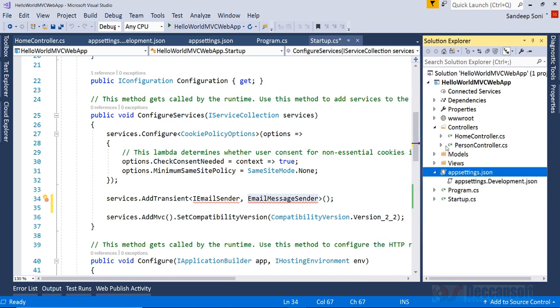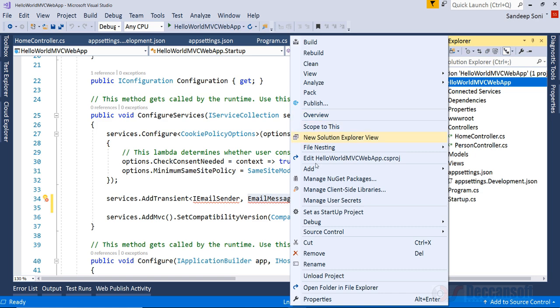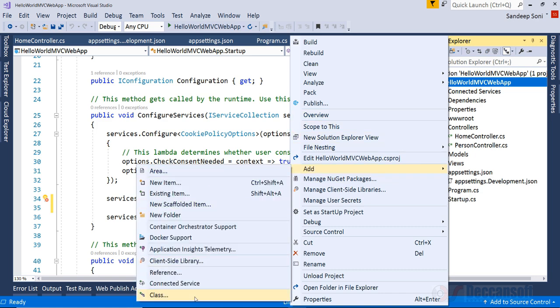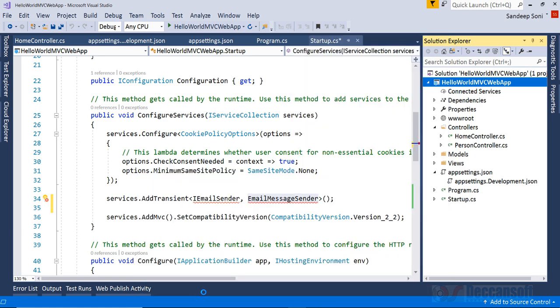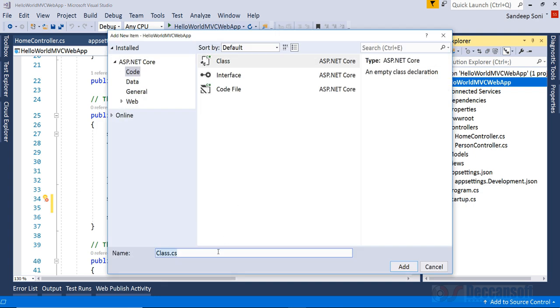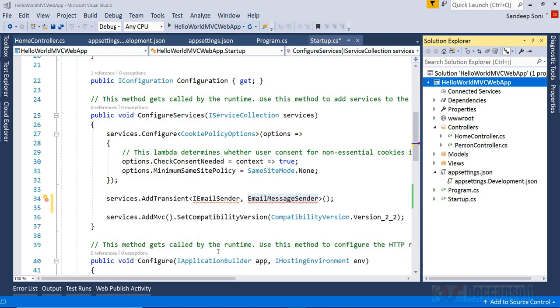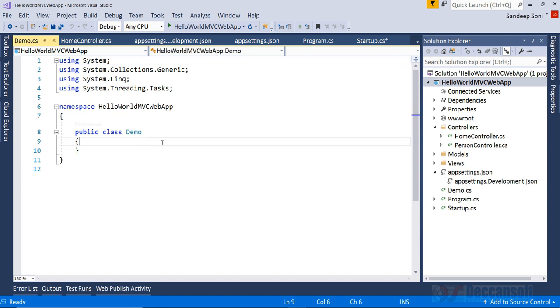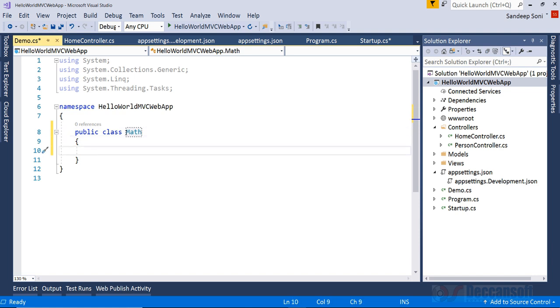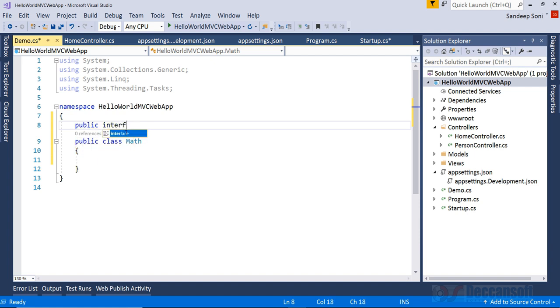So here I'm adding a class, let's say demo. And maybe demo we can replace with math, just for a proper example. And here I will have a public interface IMath.